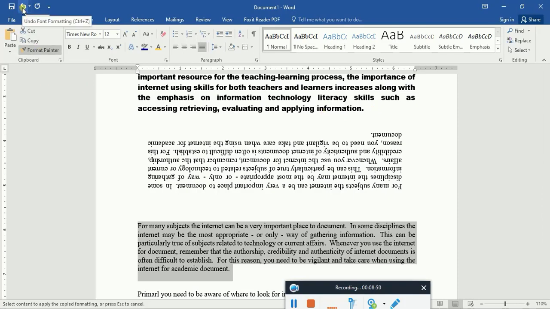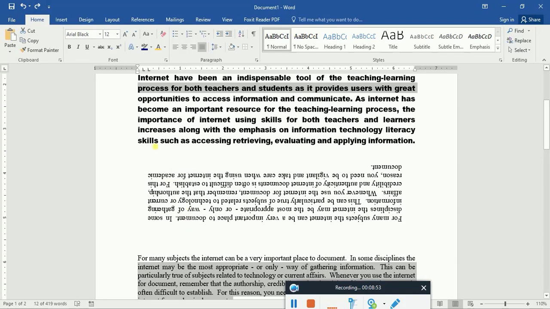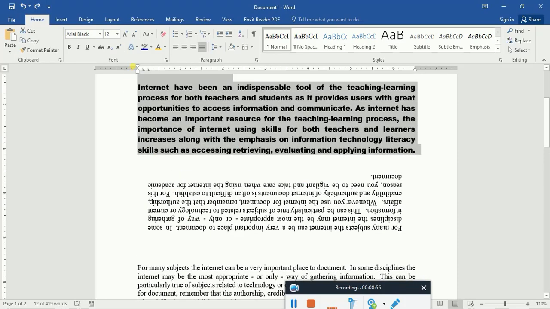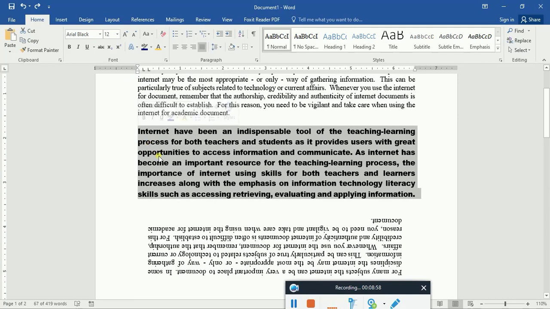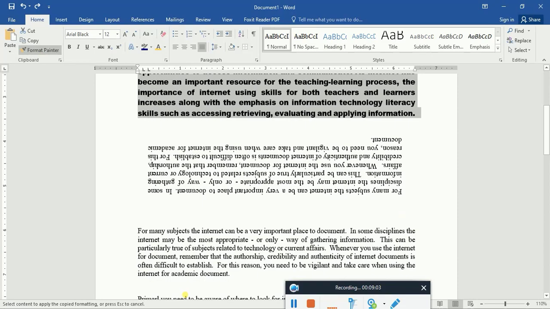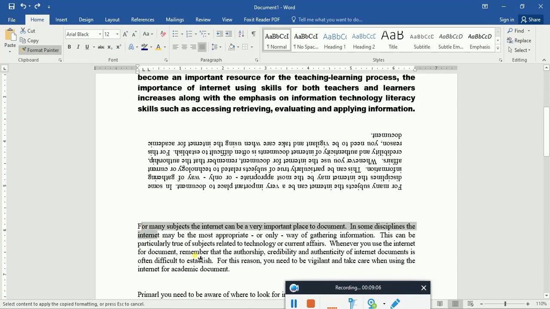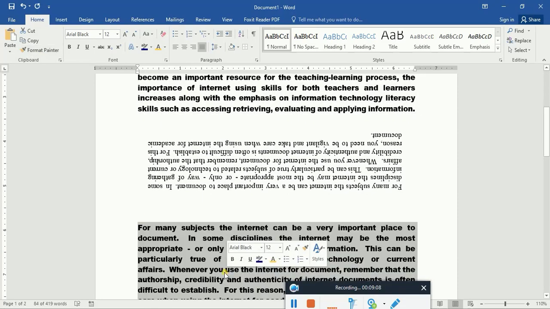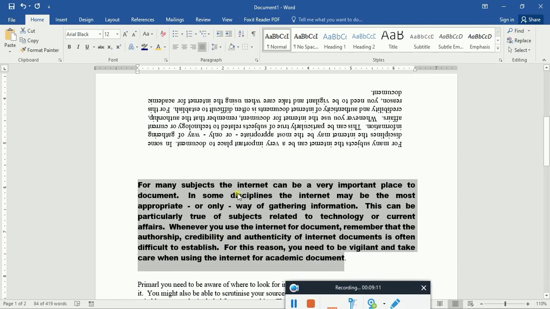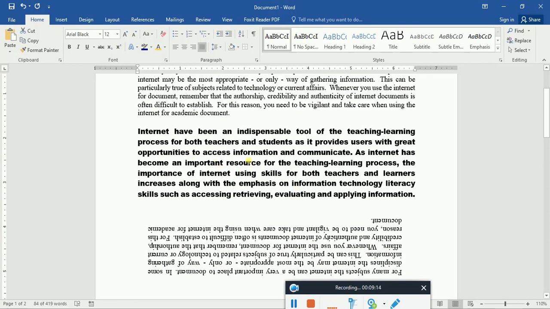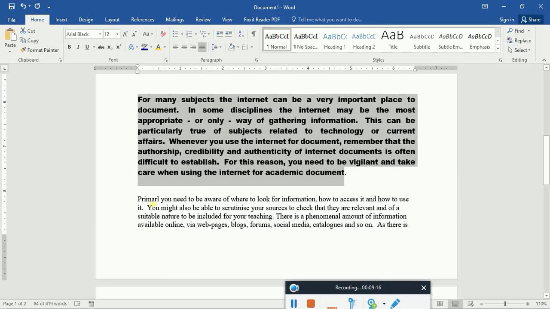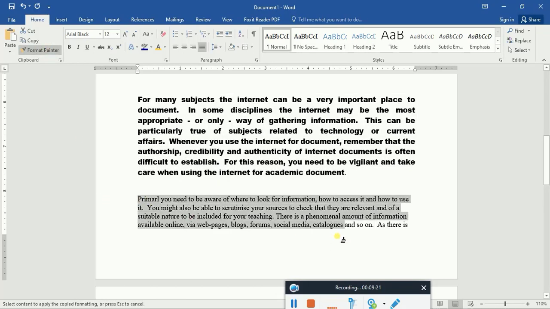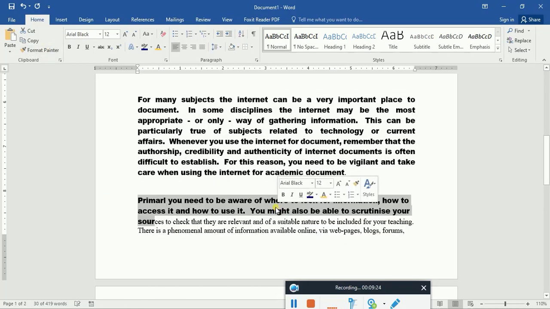Let me go back. Okay. So I'll highlight this. This is the format I want to paint. So I highlight it and click format painter, and then go and highlight the new one that I want to paint. I want to paint it here. So just select it and you just leave it. It will paint the format from this one to this side. So I can still do the same thing to this. So just highlight it, format painter, then you come and select, let's say, this small portion, and then you just leave it. That's how we use the format painter.